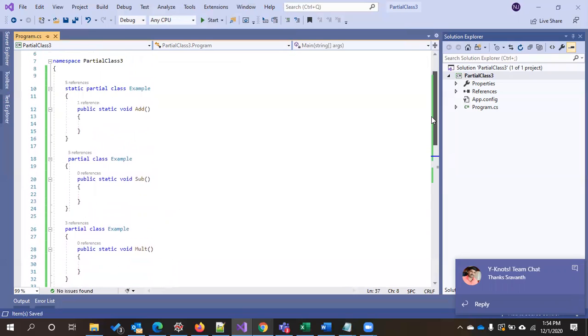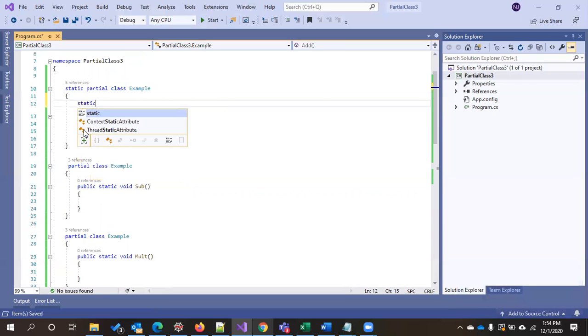So now everything is static, right? Now let me create a constructor here, a static constructor, static example.